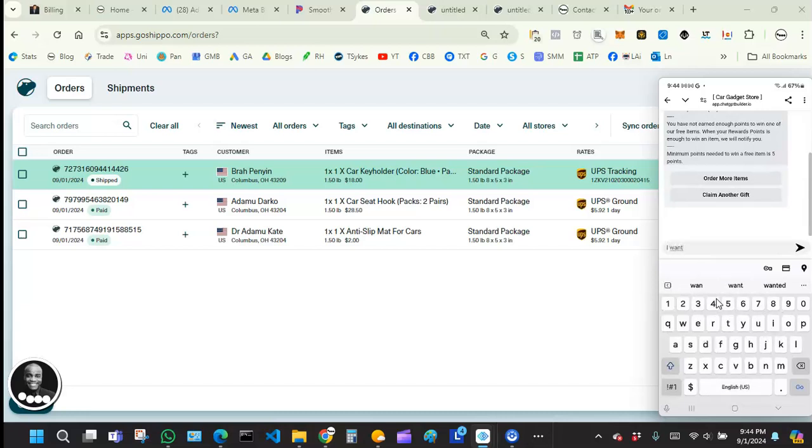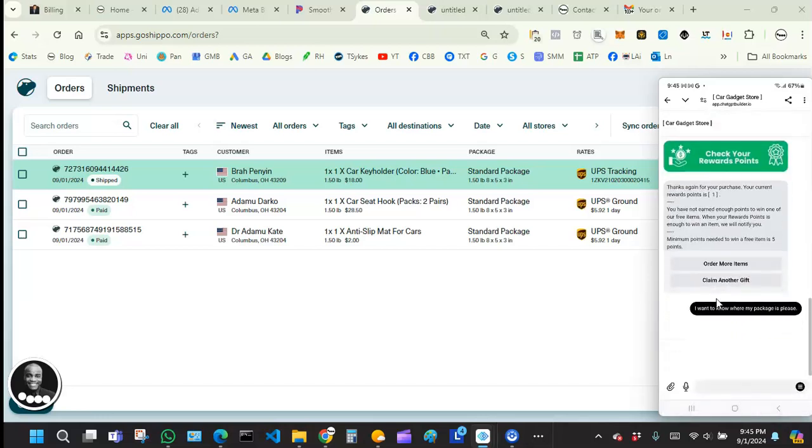Let's say maybe a week has passed since they ordered, and they don't know where their package is, or their package is delayed. They can come in and ask the bot, I want to know where my package is, please.